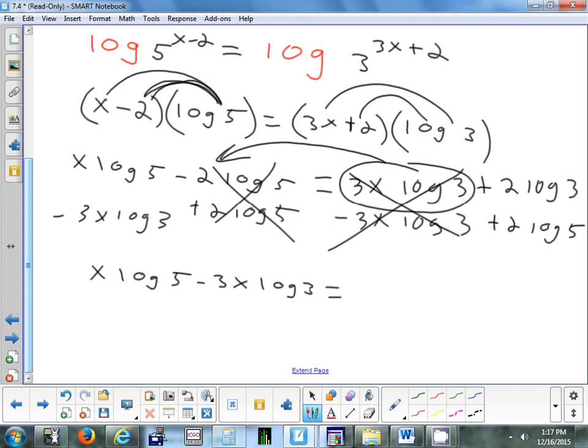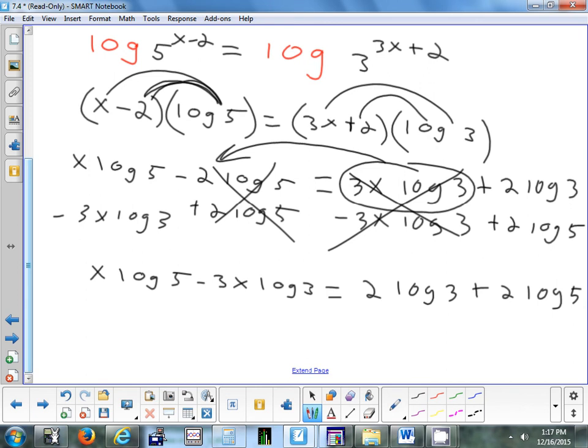It's 2 times the log of 3 plus 2 times the log of 5. Again, I've said this before. At this point, I could turn all of that into a number if I really wanted to. I could type it all in. But I'm not going to because it would mess up the final answer. So we've got 2 steps left, and then we'll be done.